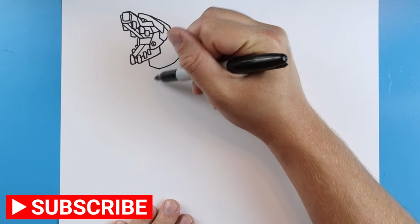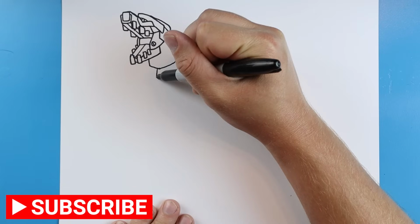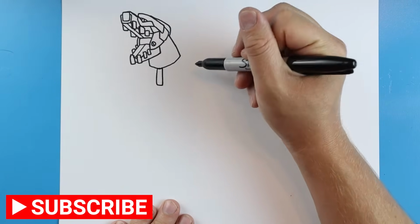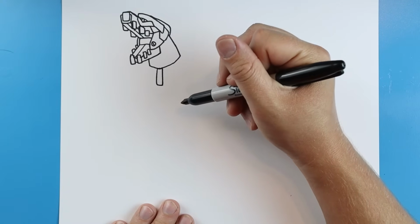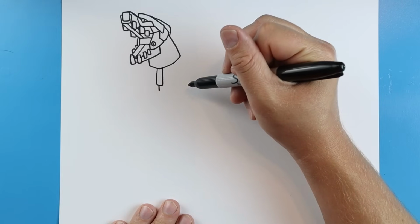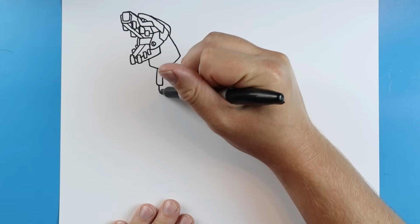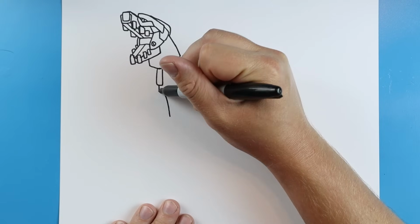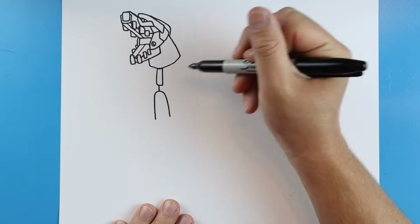Now, starting right about here, we're going to make his chest. So we're going to draw a little line that's going to come down, it's going to go over, and then up, like another rectangle shape. We'll draw a little line that's going to come down. Then we're going to make a little line that's going to come down like this, and another one that's going to go over and then down.